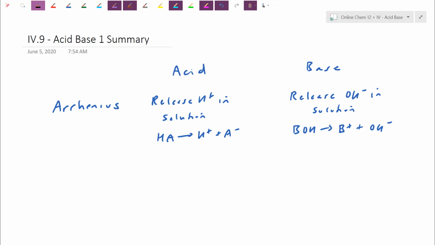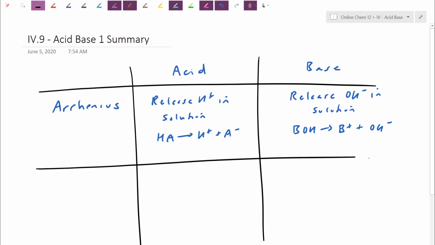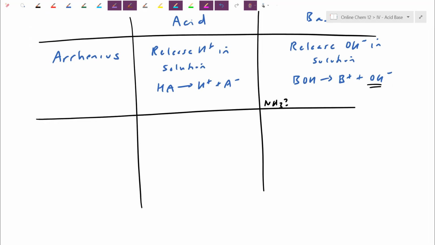We found that that was a little bit too restrictive because this one here really didn't help you explain how come ammonia is also a base. Ammonia, like NH3 as an example, NH3 also manages to get hydroxide, and yet NH3 doesn't actually hold the OH- inside of it. So what we did in the first section was we started switching over from the Arrhenius definition. We switched over to something called the Bronsted-Lowry definition. Even this is not the biggest definition for it, but we started looking at Bronsted-Lowry. Basically, an acid-base neutralization, when they cancel each other out, we started looking at it as one proton transfers.